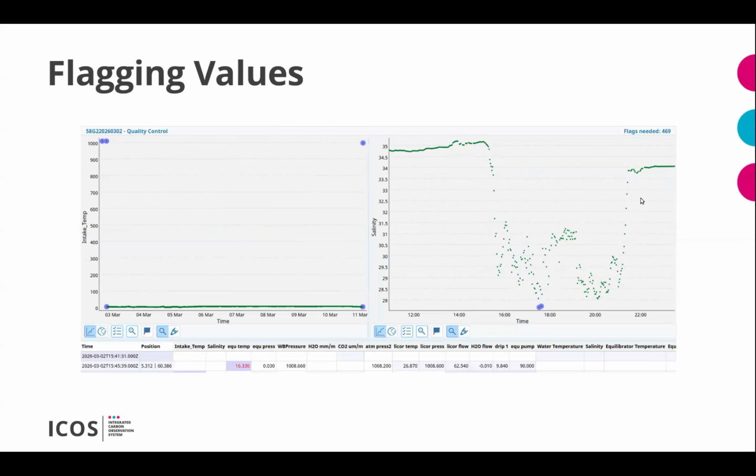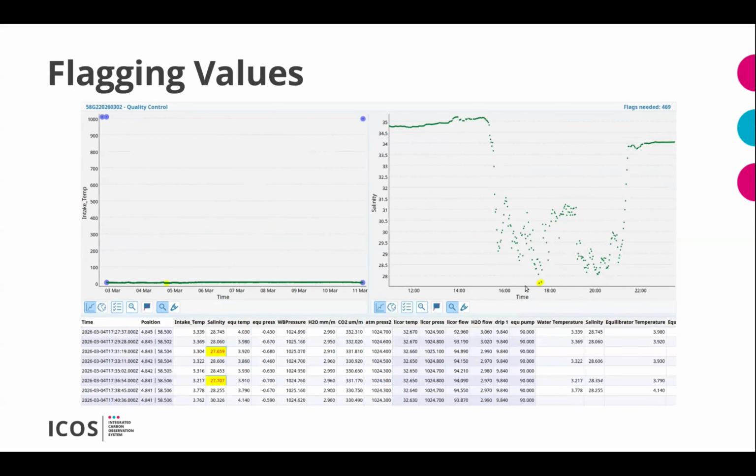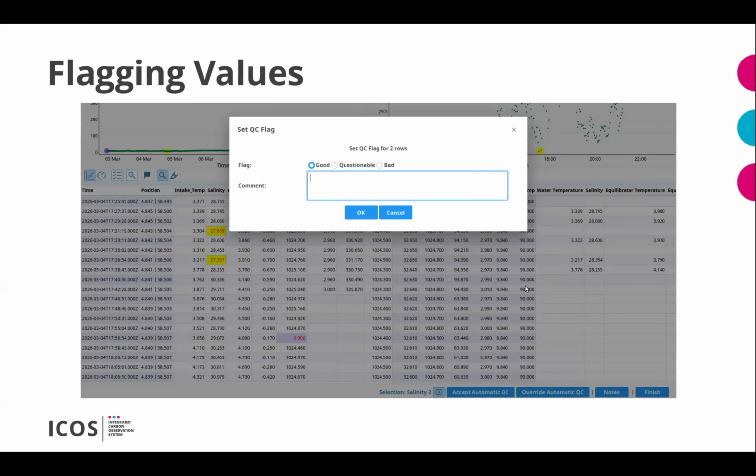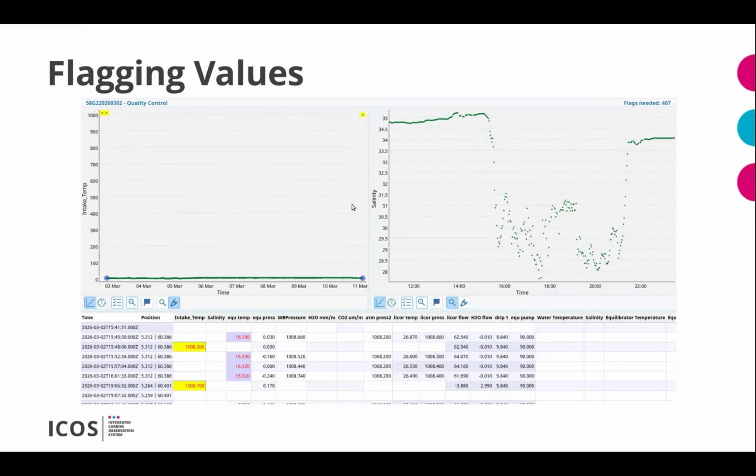In terms of actually doing QC, if we look at the salinity on the right, there's a couple of points down here that QuinCe has found. This is basically a standard deviation check. We think they're probably okay. Actually, they look reasonable, but QuinCe is not perfect at this. So you can select those data points, and in our case, we want to override that and say, actually, these values are good. And then QuinCe will say, okay, fine, you can have those data points back.